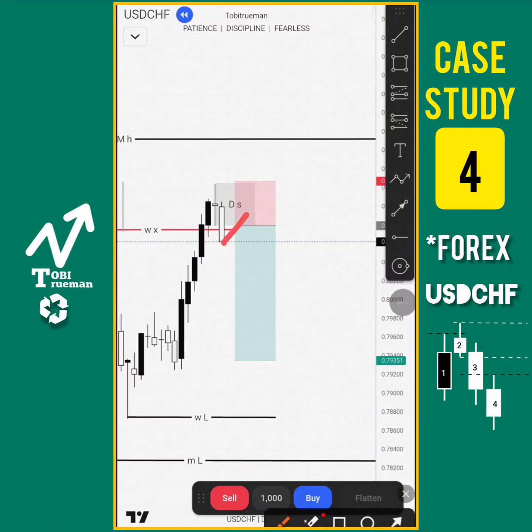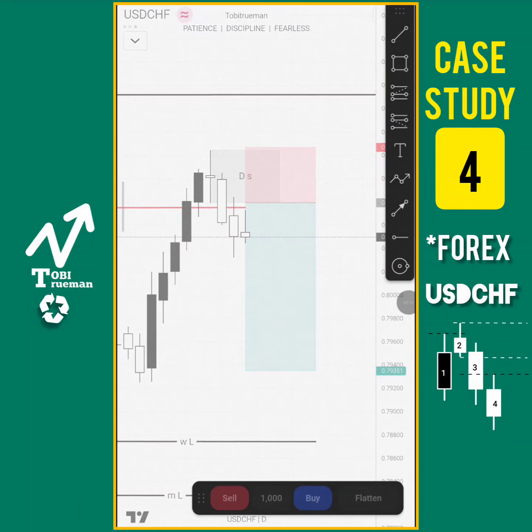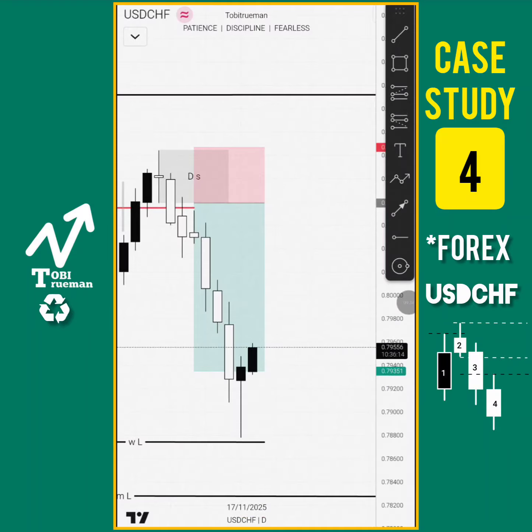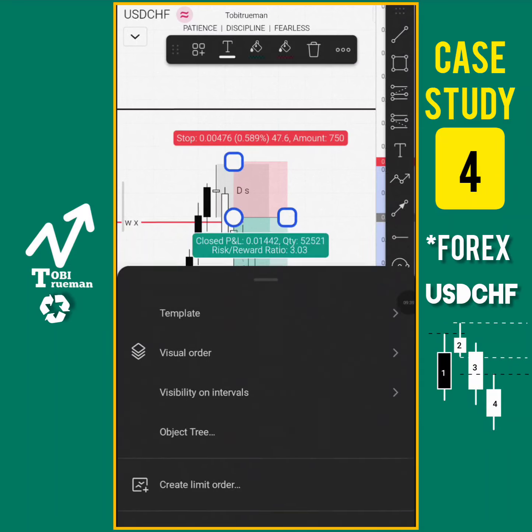We come to this supply zone and take out this month low. That is usually how it should be, but I'm saying in most cases we can stick to our 1 to 3 and we'll be having our trade without any stress. So let's see what will play out. You can see on this trade we have our 1 to 3 beautifully.